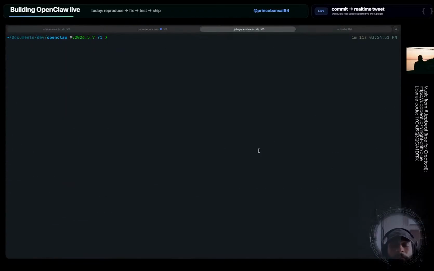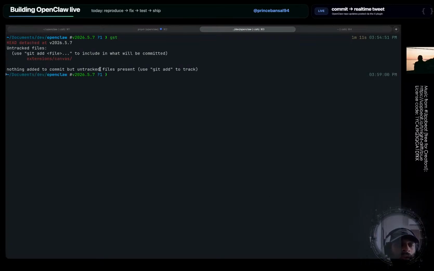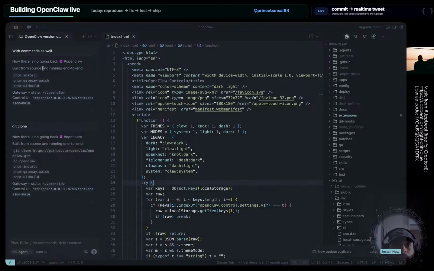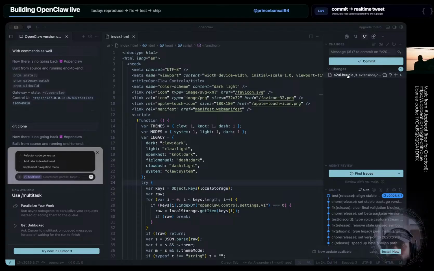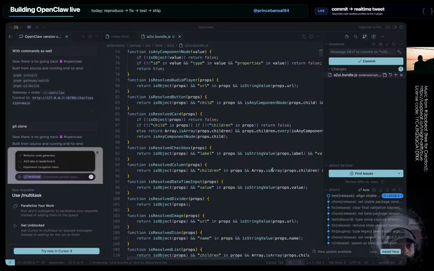So anyway, next we want to update this. So what we're going to do is we'll just see first of all whatever our local changes are. Let's go to Cursor and let's see what the changes are. Cursor has changed a lot.